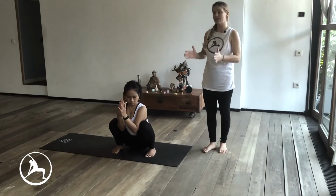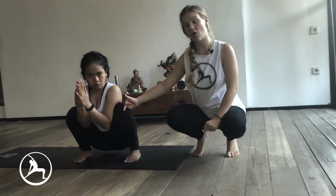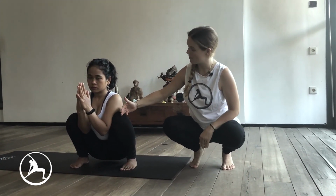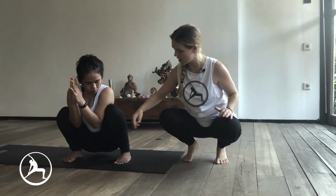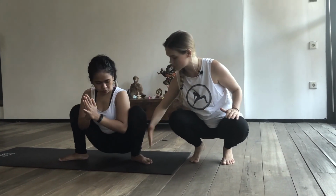So what's really important to look out for in this posture is that the toes and knees are pointing in the same direction. So it's also perfectly fine having the toes pointing more forward, just like Lala is doing right now. But for most of your students, they would want to open the toes out to the side, and then the knees will follow that direction as well. So just keep in mind that the knees and the toes should always be facing the same direction in Malasana.